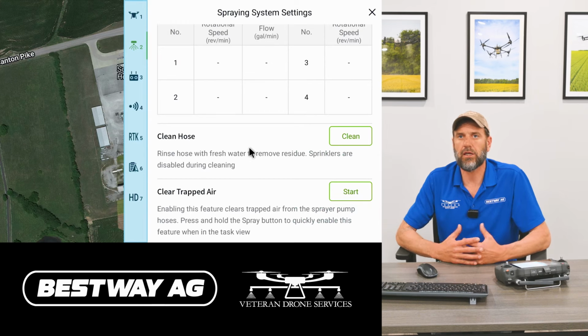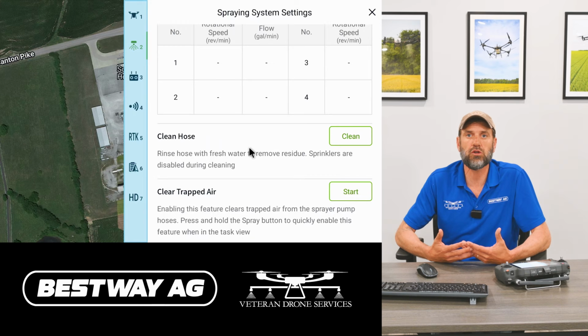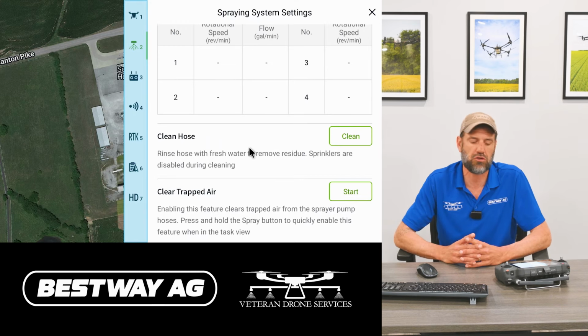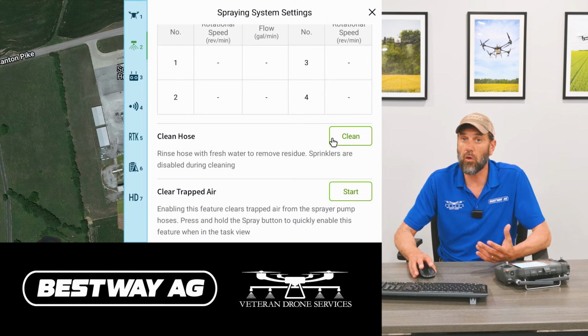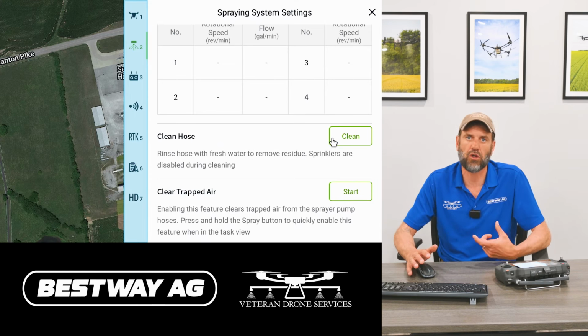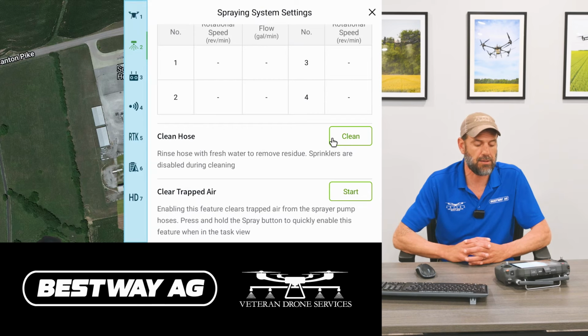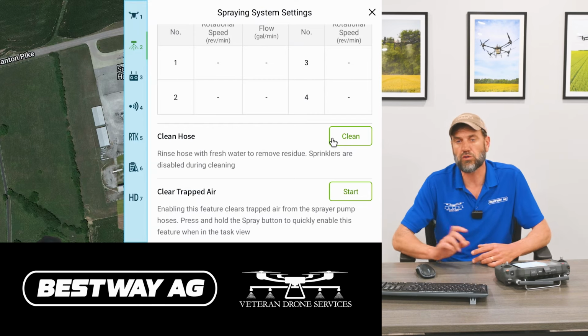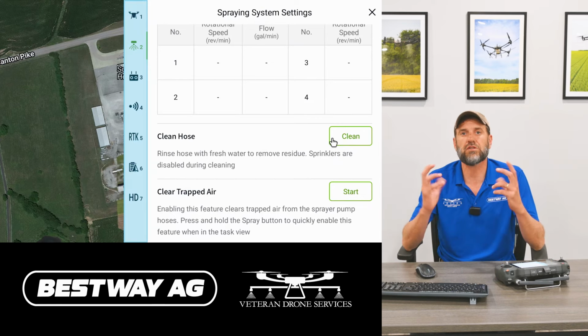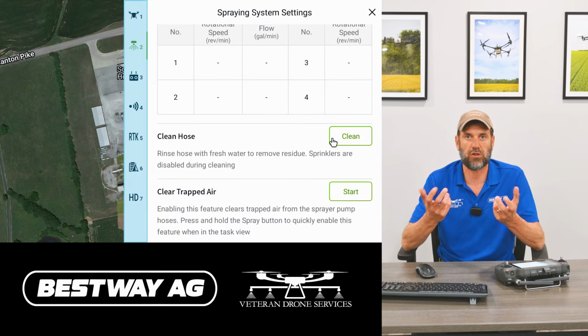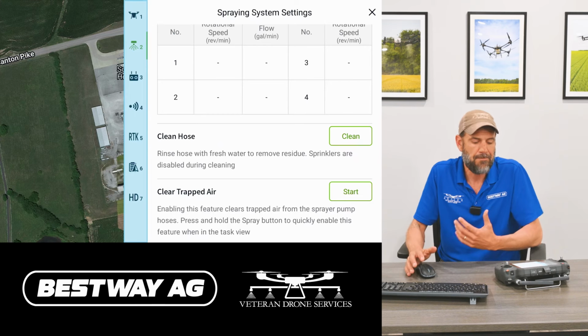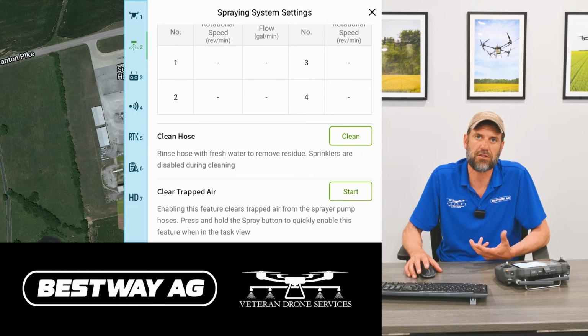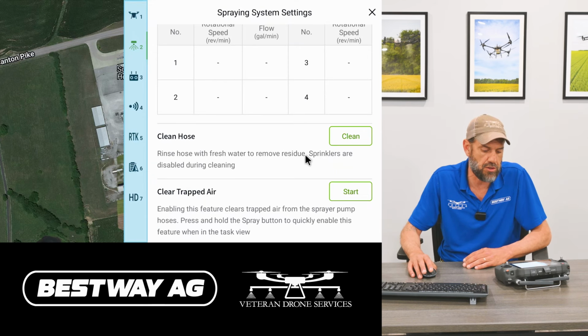So let's say you're done for the day and you're going to run your clean out and you're going to do your triple rinse to neutralize the active ingredient in your chemicals, and you're going to just rinse your tank out. Before, most people would just put it on the ground, turn the sprayer system on, and let it spray out the system. Now with the clean hose, you can just click clean hose. Your centrifugal motors don't spin, so your discs aren't spinning, and it's just flushing your system. That'll allow you to flush your system, clean your system out without spraying it all over everywhere. You can just pour it out right there where it's at. So that's a nice feature, one I'll probably try to use quite a bit.